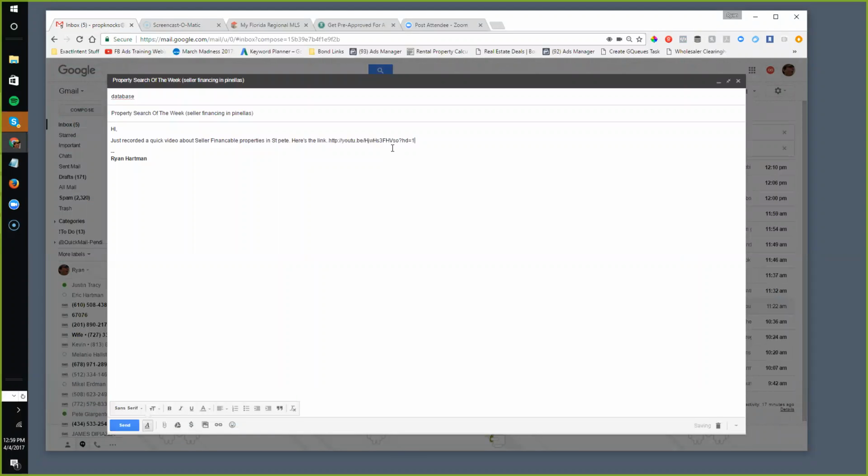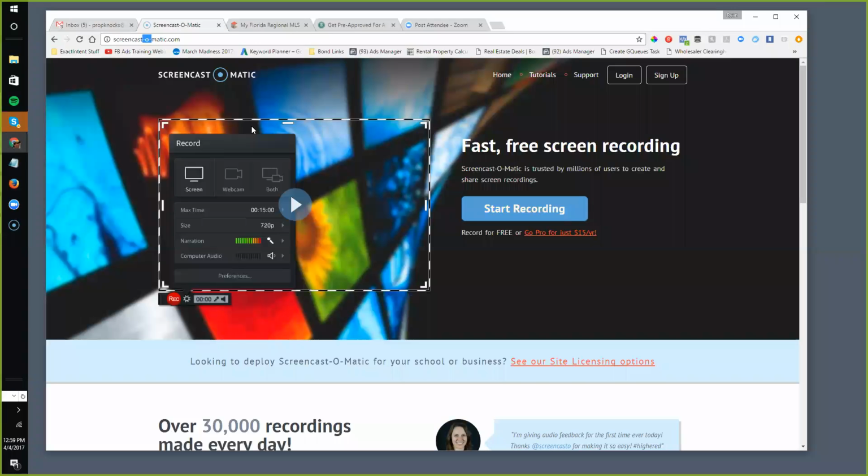And that process alone, if you just do that on a regular basis and you create unique content, you notice how I didn't leave the office and go out and do a property tour in person. I didn't have to have people see my face. I didn't even have to shower, as I mentioned before. All I did was bring something interesting up on my screen related to real estate, in this case, a property search, talked about it for a second, and did a quick call to action. As you heard, I just told them to text me.